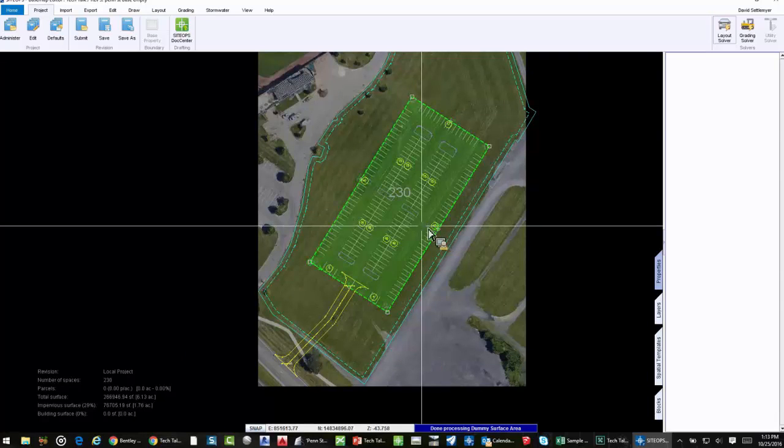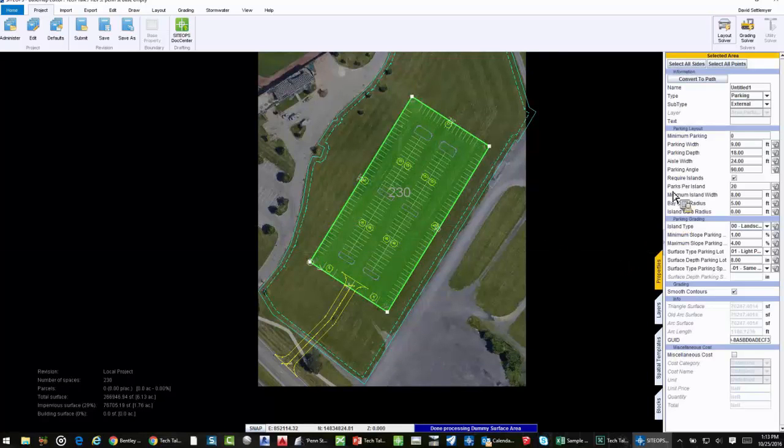If I go in and pick on the parking lot, you can see at the very upper middle, there's a thing called parking layout. Now again, this is all about layout. This is parking space size, drive requirements, islands. But right below that, you see parking grading. Most features inside of SITEOPS are going to have a layout and a grading section. Again, today we're going to focus in on the grading. And you can look at things like a lot of sub areas inside of a bigger area, such as islands inside of a parking lot.